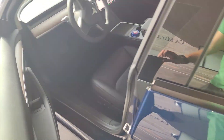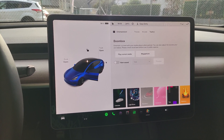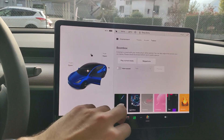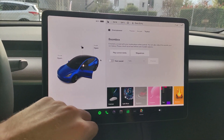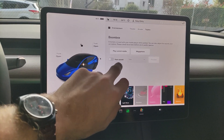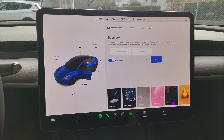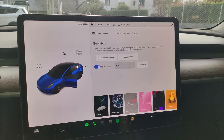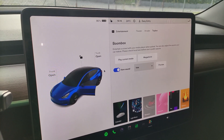Just to show you — the car used to detect the fact that you disconnected the pedestrian warning speaker or boombox, and that's why we need a resistor. So if we try and play any sounds at all — see, there's no error at all, no sound being emitted. If I put it in reverse and drive, you'll hear exactly nothing, which is what I showed you before.